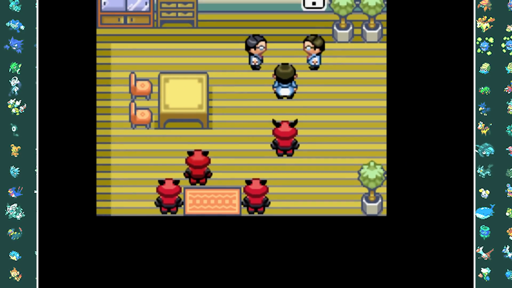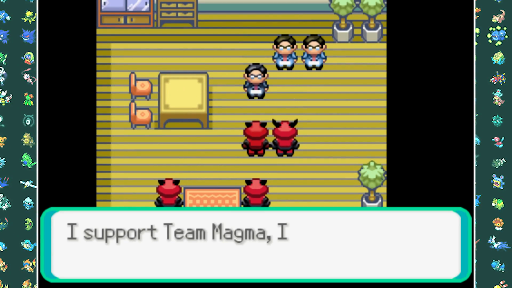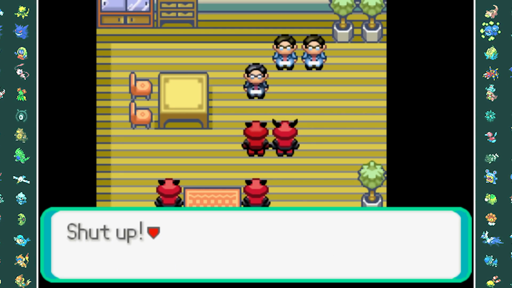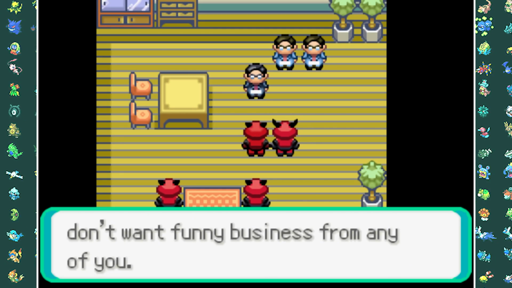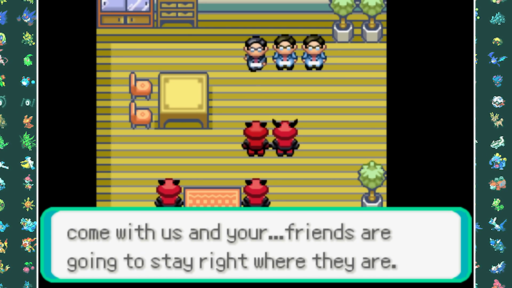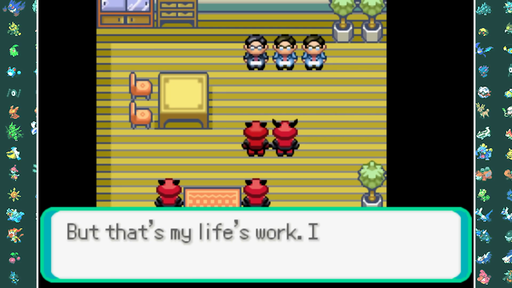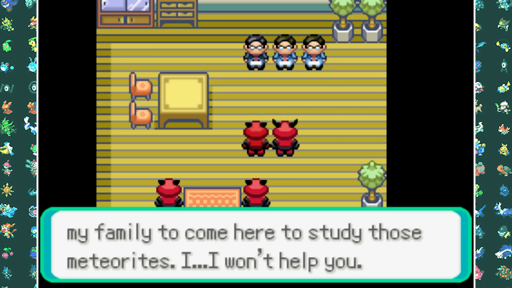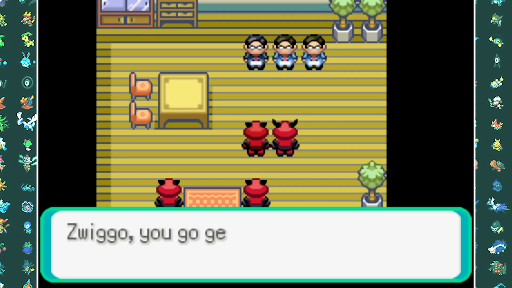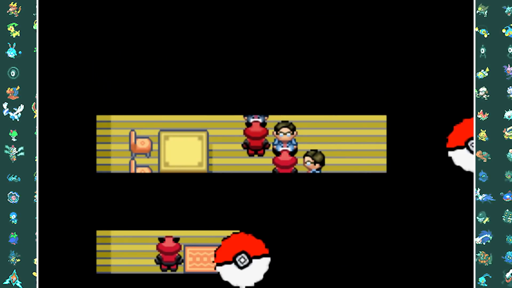As we go into the house, we see that Blaze is interrogating 3 scientists. He basically tells Professor Cosmo to come with us because we have the entire building surrounded. But Professor Cosmo is like, why? I always supported Team Magma. Why do y'all want to kidnap me? Blaze then explains that they need him for the meteors at Meteor Falls because they need them to awaken Groudon. But Cosmo does not want to give these meteorites away, so we are going to have to take him by force.